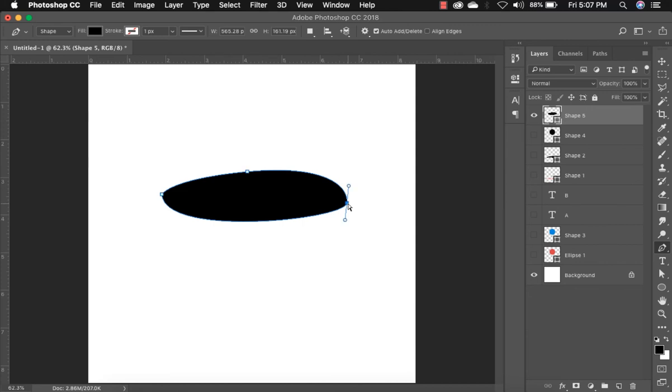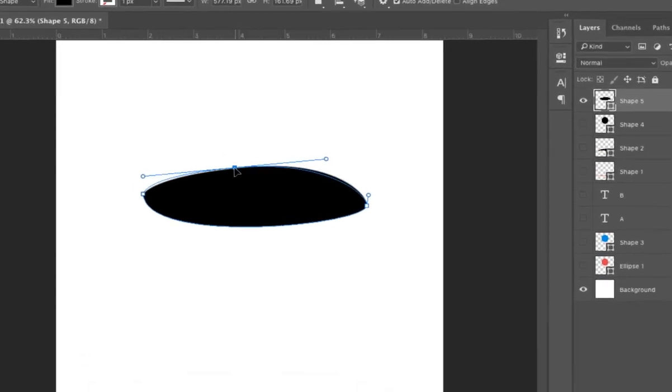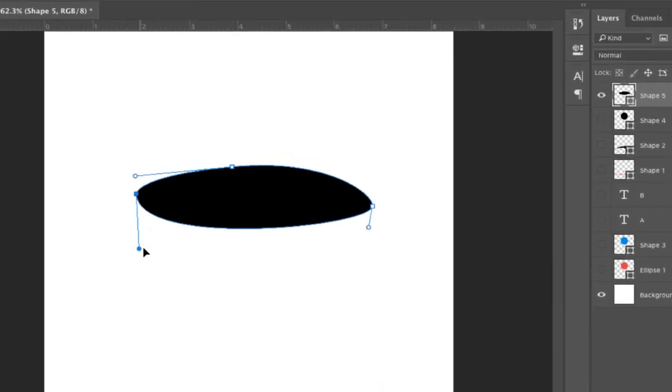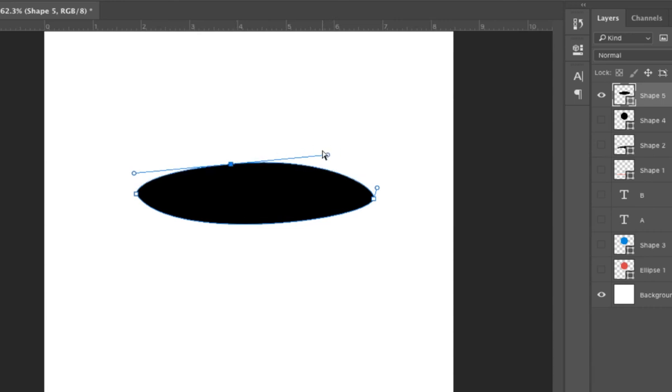Press Command down on your keyboard, click and drag to make adjustments. Click and drag up, click and drag. And I know you'd be wondering, what is he really doing? What kind of shape is he really creating? I'm not trying to create something very perfect, but I'm trying to build a little teacup anyway. So let's create the body of this teacup.